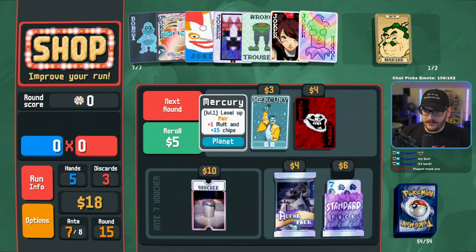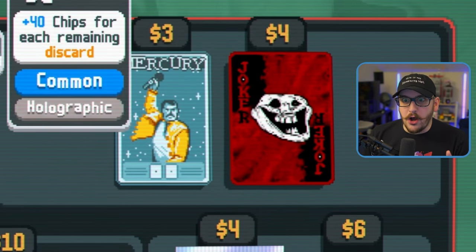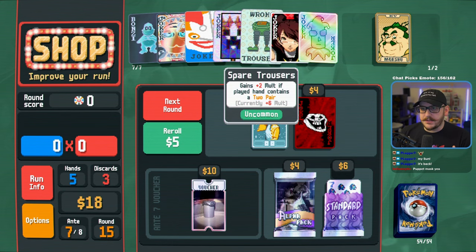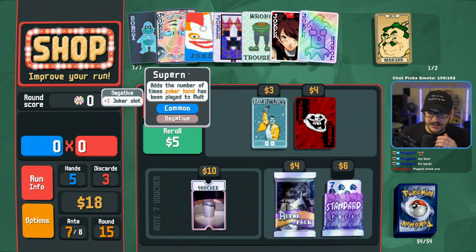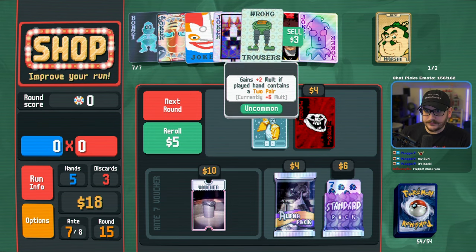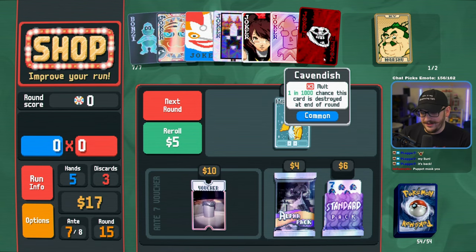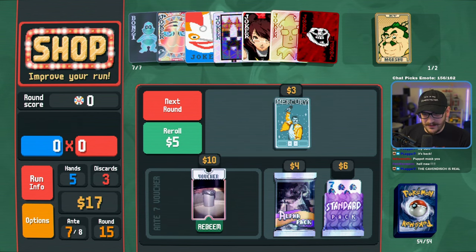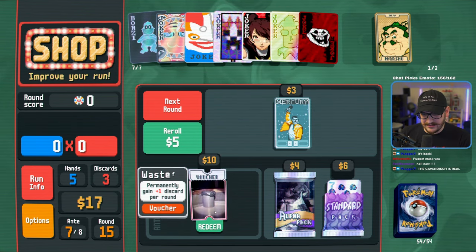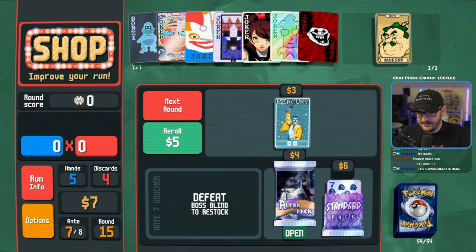Oh my god, the Freddie Mercury. So what is Cavendish? Oh, what do we get rid of? I'm sorry, Trousers. You're only 6 malt. Look at this Cavendish. What the hell? Oh, we'll take Wasteful too. Looks like a trash can from a Gmod. What the hell?